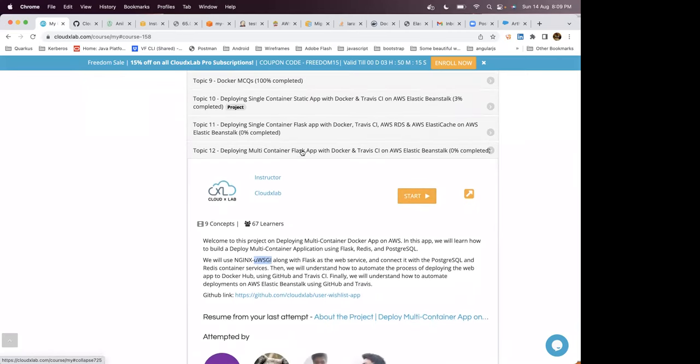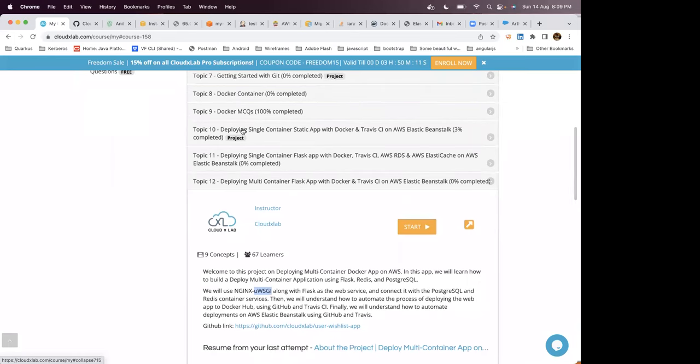I think we can try it out from our side. If we are comfortable with the Docker-based CI/CD deployment which we discussed in topic 10, then we need to make topic 12 work on our own. We need to see what exactly is the problem and how to fix it.